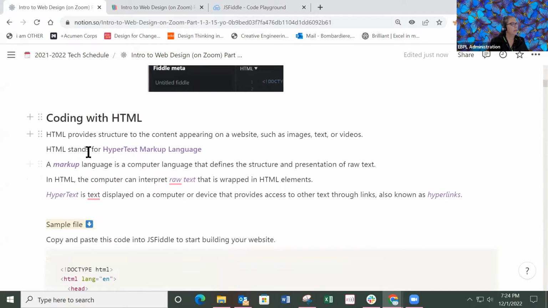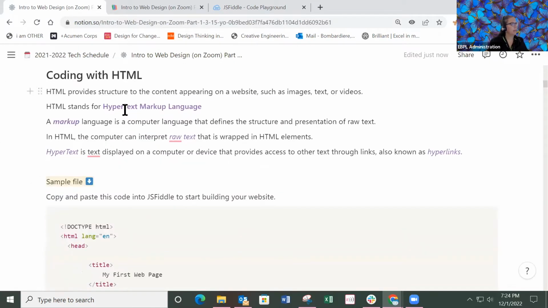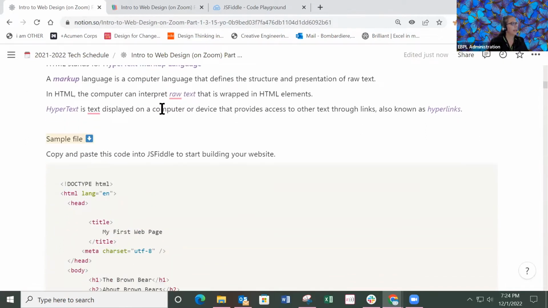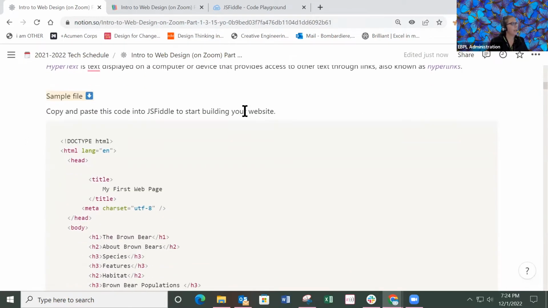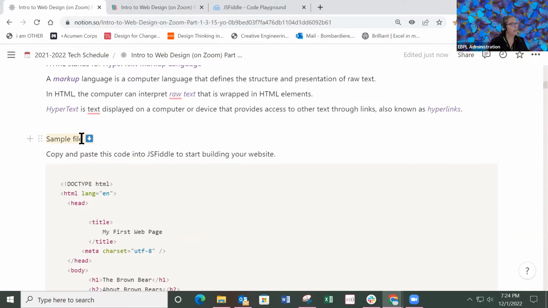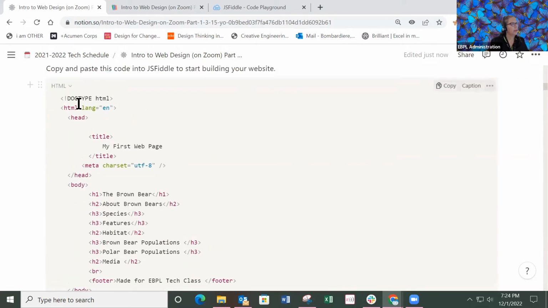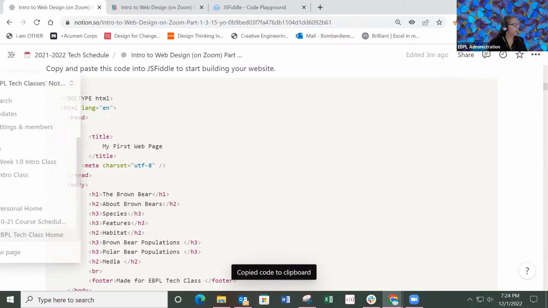And then, what is HTML? You can read on the handout that HTML is hypertext markup language, and it's just raw text. I have here the sample file. If you are not using Slack, you can copy it, or I'm going to put it on Slack. I'm going to copy this code and put it on Slack again.